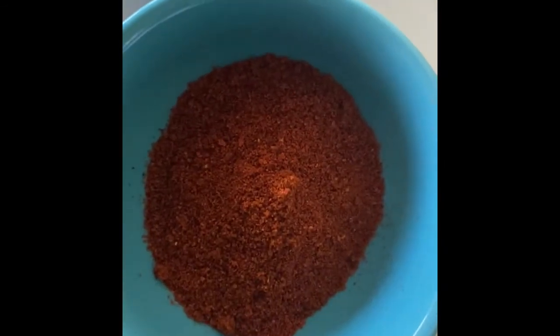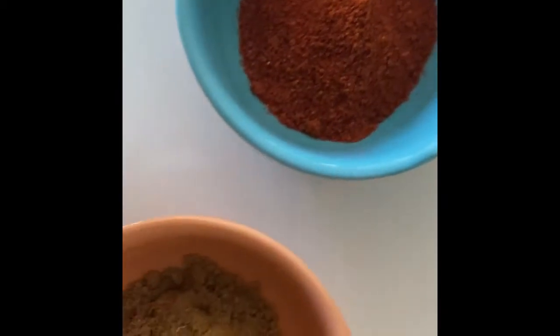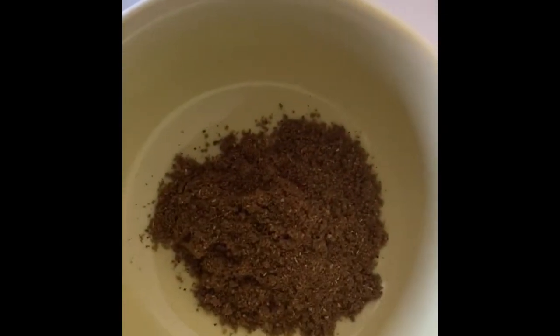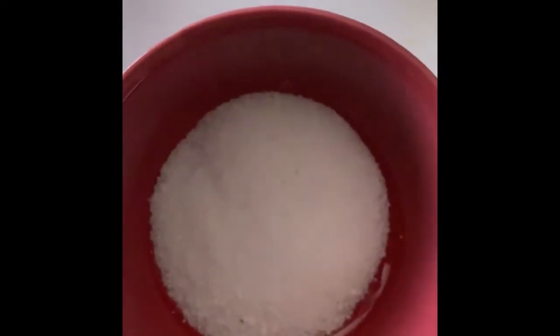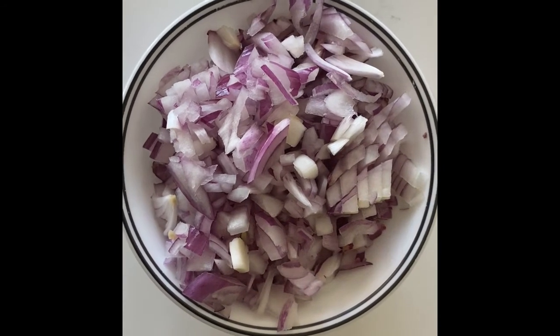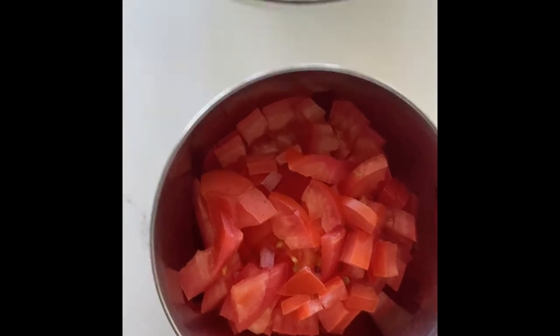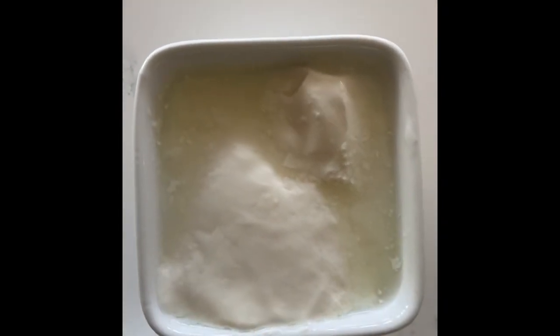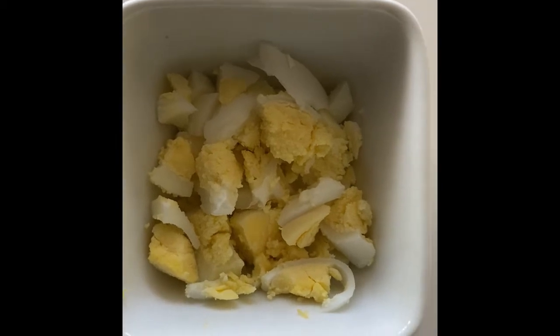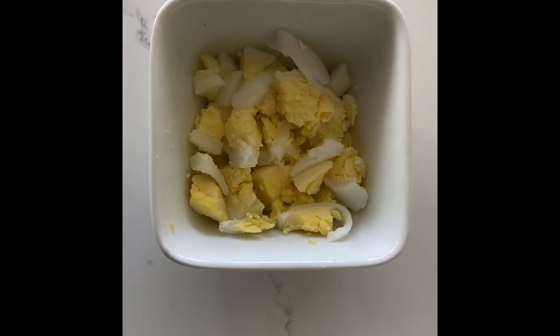We have red chili, 2 tablespoon, coriander powder, 2 tablespoon, garam masala, 1 tablespoon, some salt, some red chili, and oil, and we also have the green chili to give the gravy a kick. We also have 2 onions, 1 tomato, and 1 cup of curd, probably 100 ml, and also a grated boiled egg. So it should be like 3 servings for this dish.